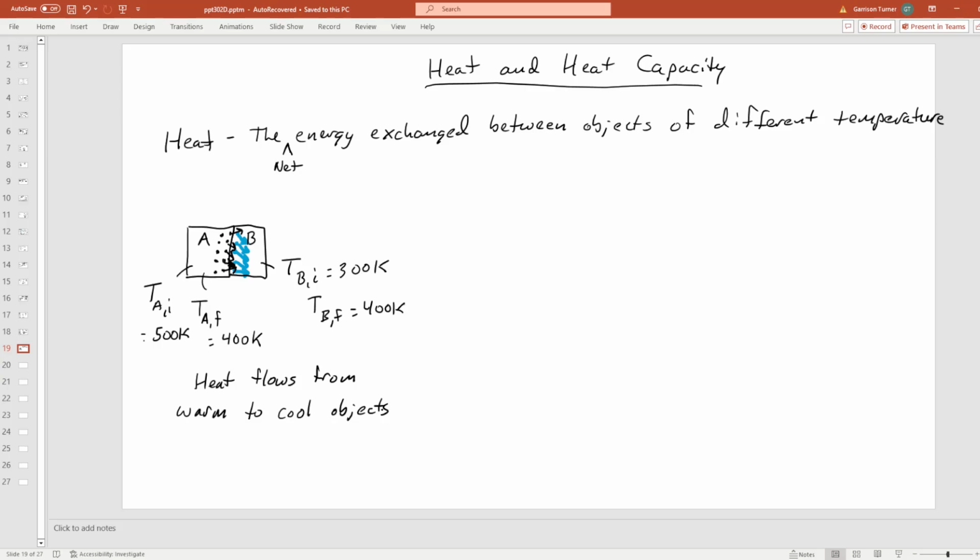And then once they're at the same temperature, the random collisions aren't going to have any net exchange, because it's just as likely that block B will give a little bit of energy to block A as it is that block A gives a little bit of energy to block B. The net energy exchange goes down to zero and the temperature doesn't change. So once we reach this situation where the blocks have the same temperature, they are now in thermal equilibrium.